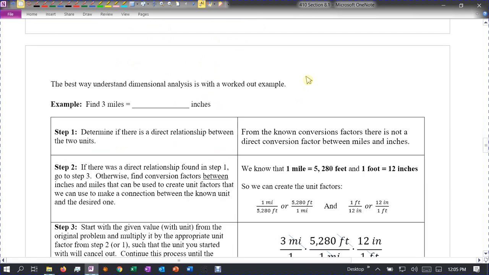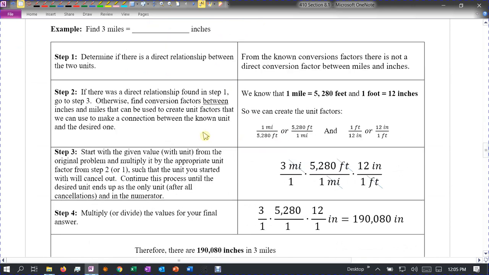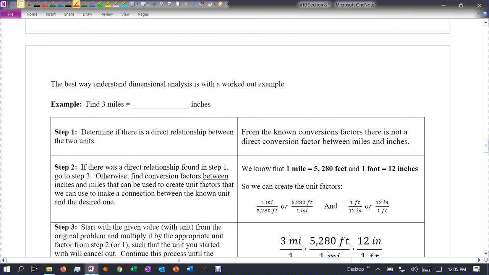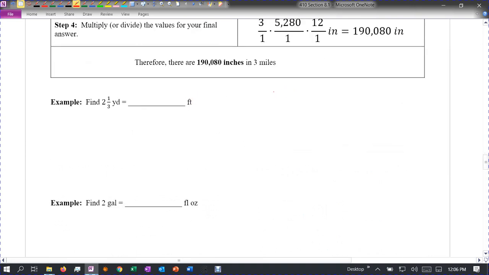Okay, so finally, how do we go about converting? So this example works through the whole thing. I'm not going to work through it, I'm just going to do an example. So let me do this example. We want to convert 3 miles over to how many inches? So how many inches are there in 3 miles? So here's the way we'll do it. I'm going to just work it right here. We want to go from 3 miles over to inches.